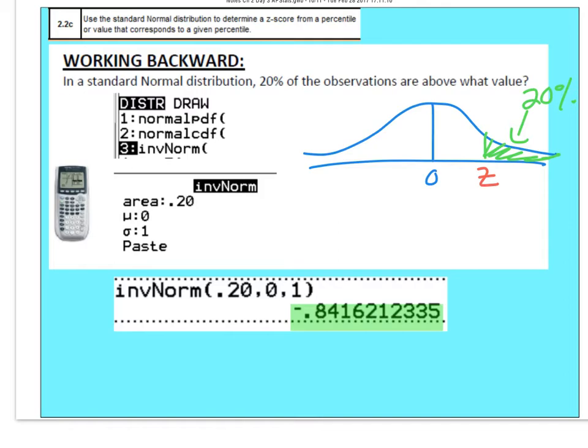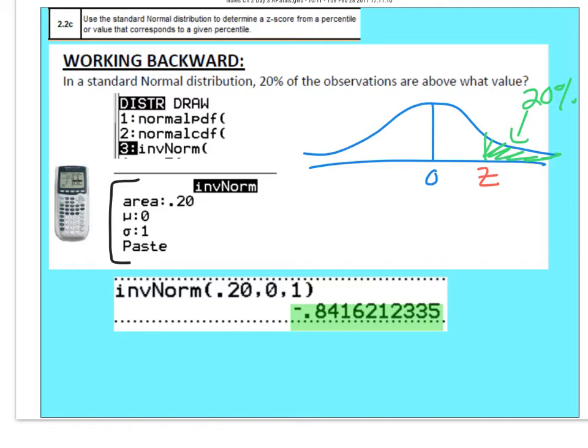So if you go back to your calculator and you do the second VARS or second distributions, go and find again where normal CDF was. Below normal CDF is this thing called inverse norm. When they want you to find the z-score that corresponds to an area under the curve, you can use inverse norm. And again, if you do not have the new operating system, when you hit inverse norm, if it doesn't prompt you for this, see me because you want these prompts.